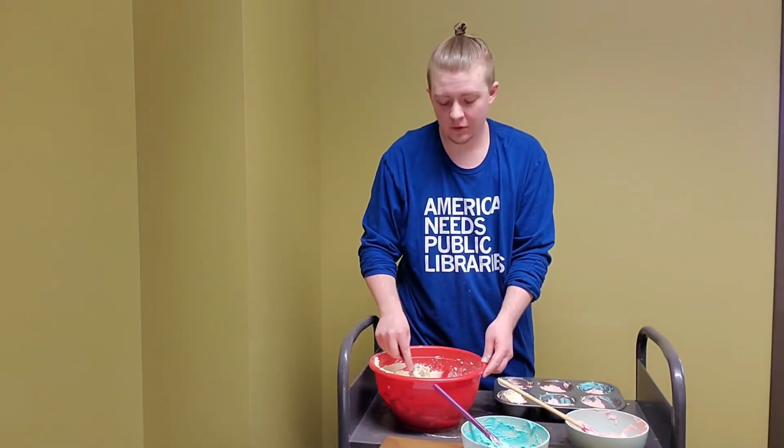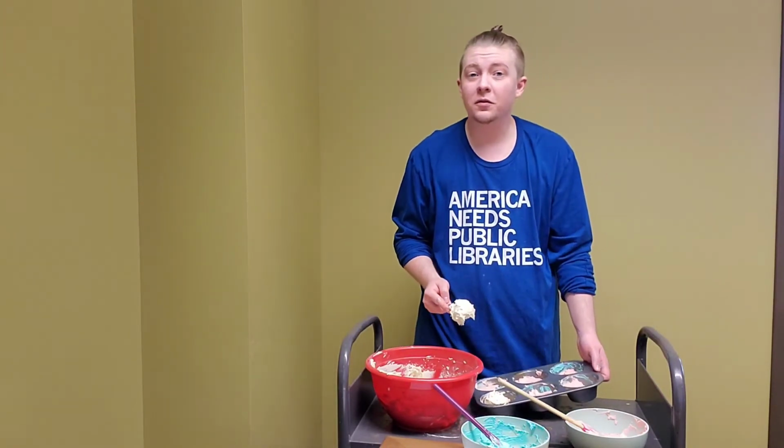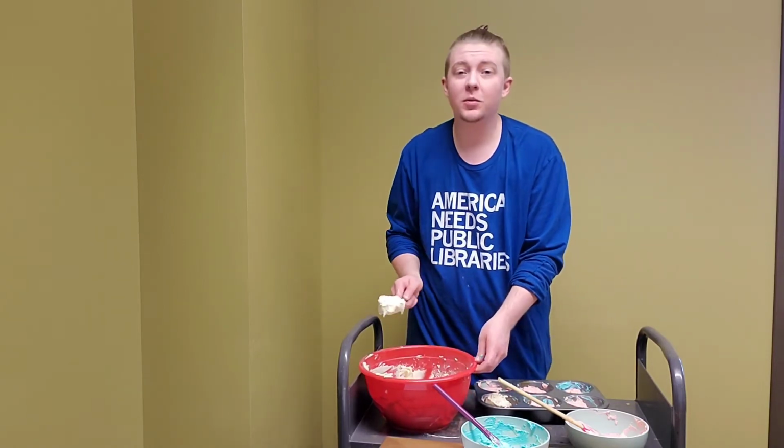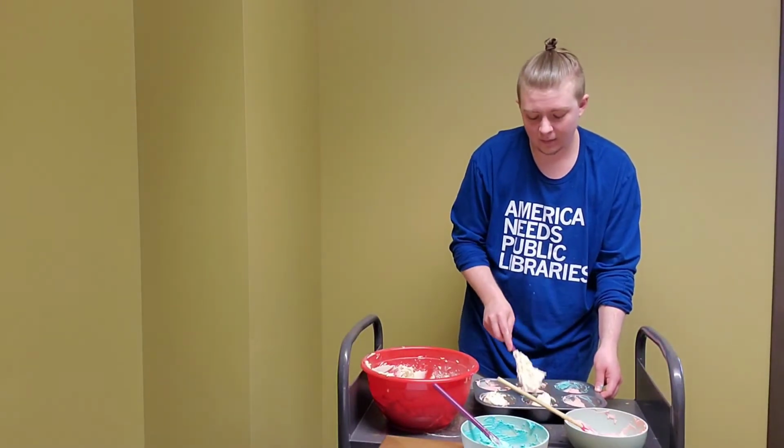I discovered about halfway through my practice batch that the 6 cups are wildly overfilled, so that would be another reason to do the 12 or to do multiple batches. I'm lazy, so I'm not going to do that, but you could, and it would be better for the level of the cupcakes.